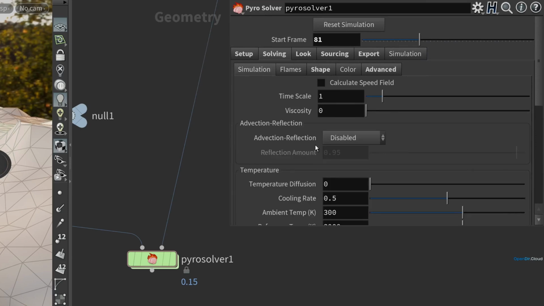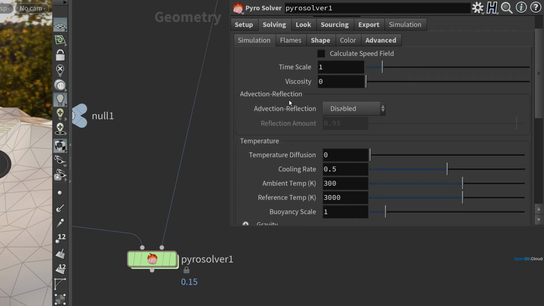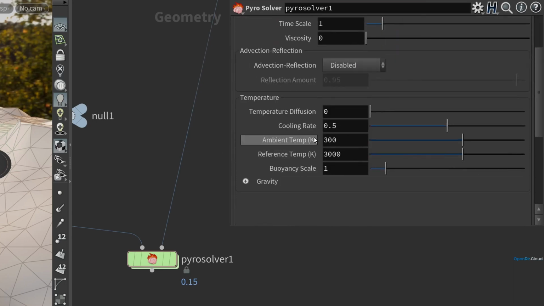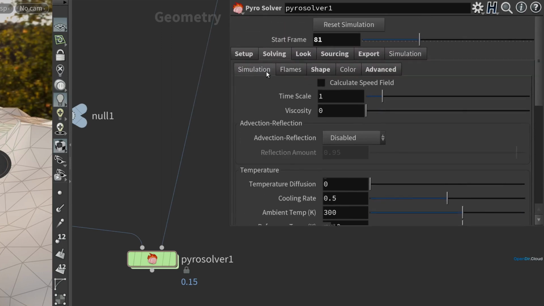Over on the Simulation tab, you can speed up or slow down the overall behavior of the sim with your time scale. For something like a shockwave, we probably don't need to mess around with viscosity or anything else. These buoyancy settings can be quite important, but at this point I'm kind of happy with how the simulation is behaving in terms of buoyancy, so I'll leave that stuff alone for now.